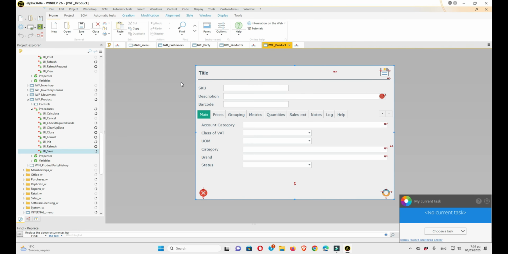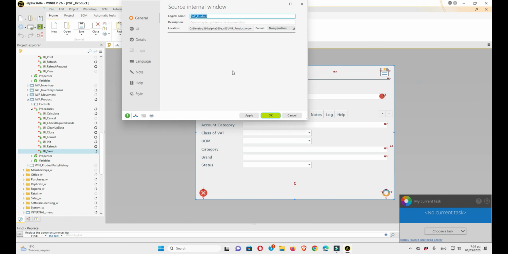Something that is also very important is the independent HFSQL context. If you don't check it, sometimes you will have problems in some versions of WinDev, you will have problems with transactions.